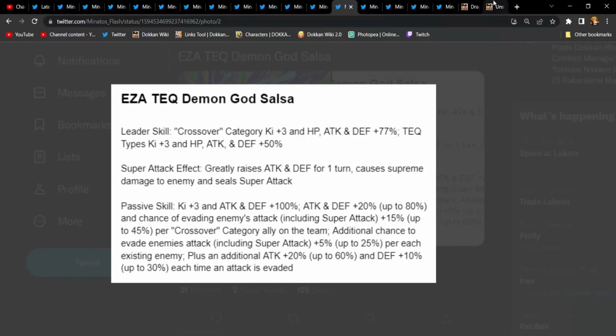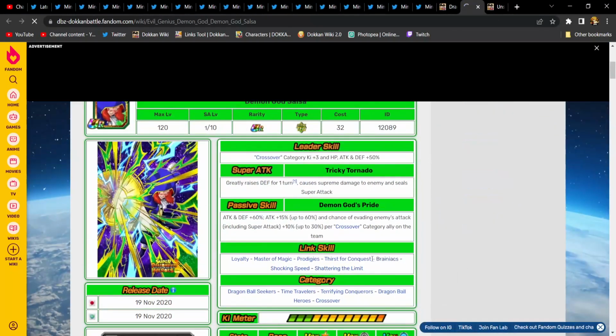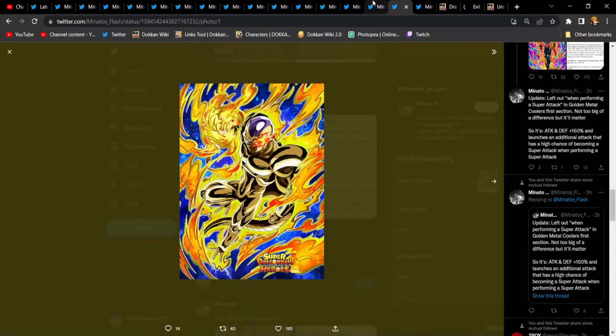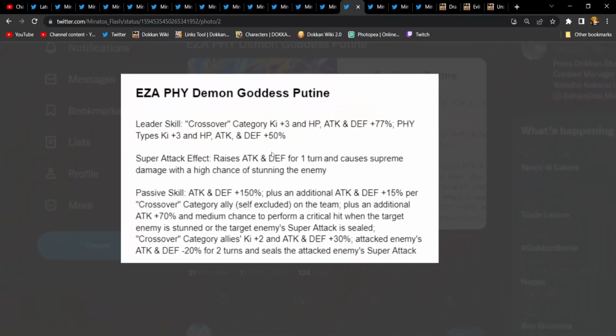Which is crazy because I thought he was terrible when he first came out. What's his link set? Brainiacs, Thirst for Conquest is solid. Prodigies, meh. Master of Magic, you can get with some of those Dragon Ball Heroes units, and Shocking Speed just for the extra 5% defense is a nice little thing right there. Now, oh man, I can't believe this is why I love this batch of units so much, bro. I just get to keep talking and reacting to these cards. They're amazing.